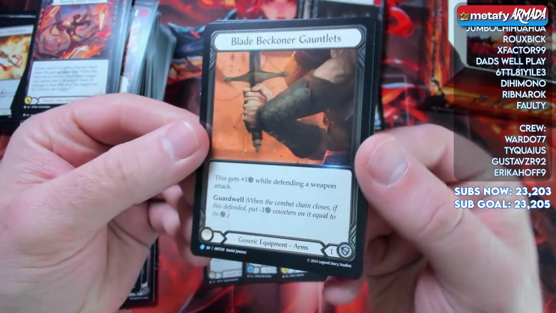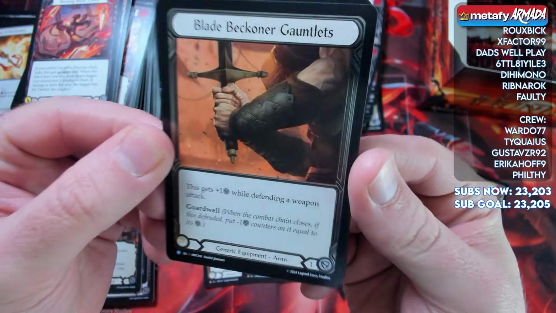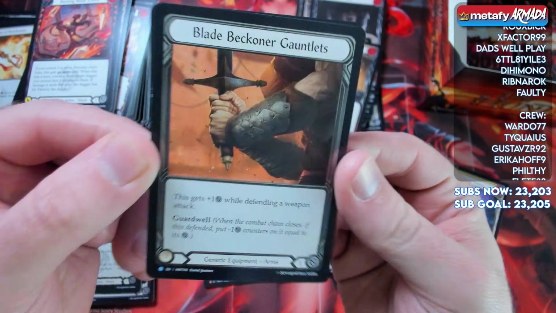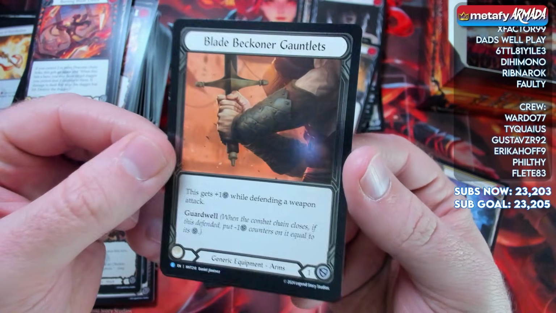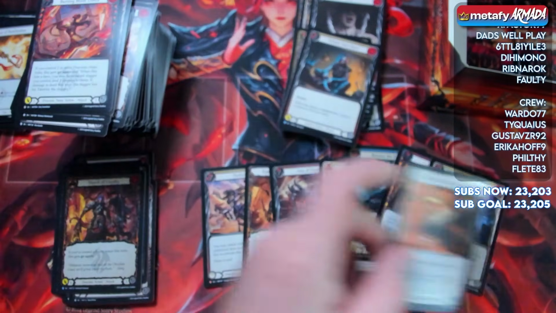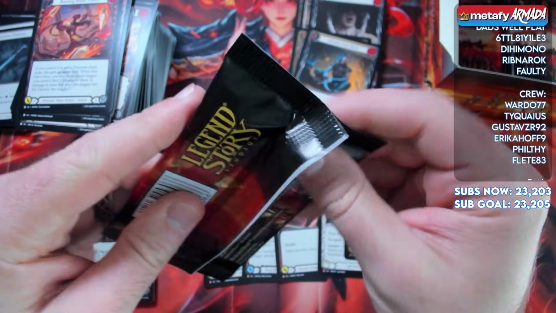Oh, there's our cold foil. Cold foil, unfortunately, just a cold foil rare. Blade Beckoner Gauntlets. Not really going to see much play, but it's pretty cool looking. I liked the art on this one because it's just a really cool greatsword. Put that in a stack. Yeah, I'm a big fan. I'm a big fan of this.